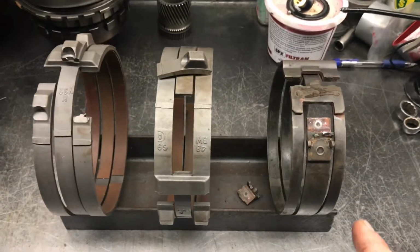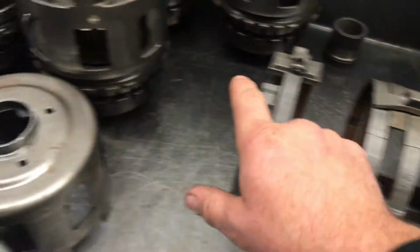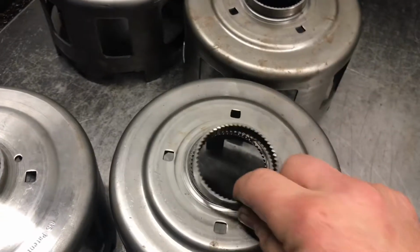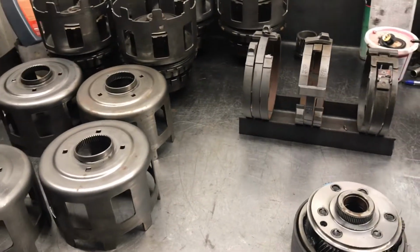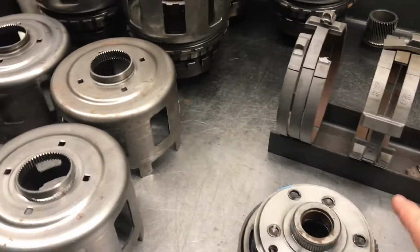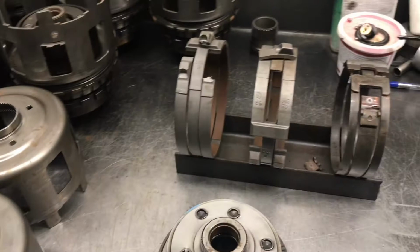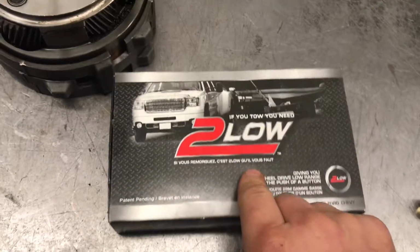When you're in low range, the stress placed on all of these parts is roughly 60% less. So why wouldn't you use low range? Well, you don't use low range because you can't steer with low range. That's been the way it has been for years. Not until now. Too low.